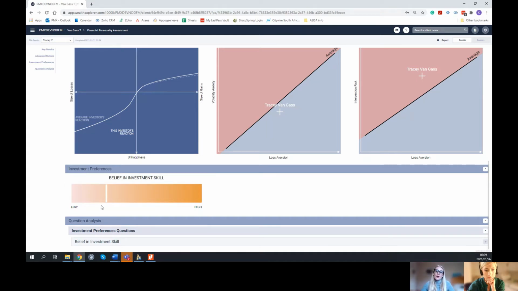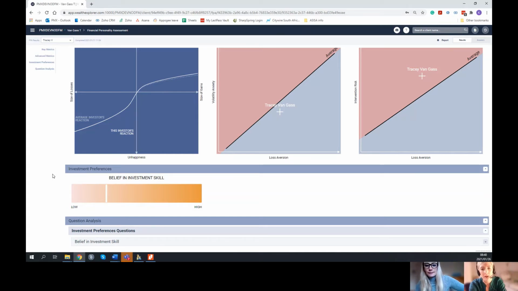Whereas the guys who are sitting lower on that belief range, they probably will question active management and want to use passives. So that's already giving you a great indication of where you can expect your conversation with your client to go, or better yet, to preempt those conversations and just know that, with this particular client, with Tracy, we know we're going to go into detail on the fees. It's just an interesting thing.